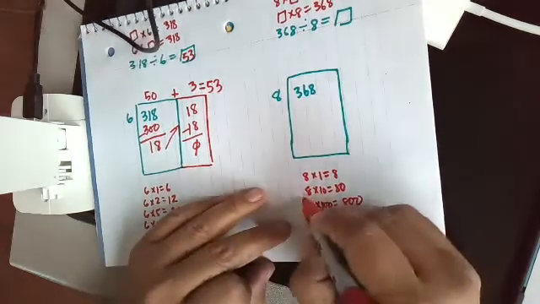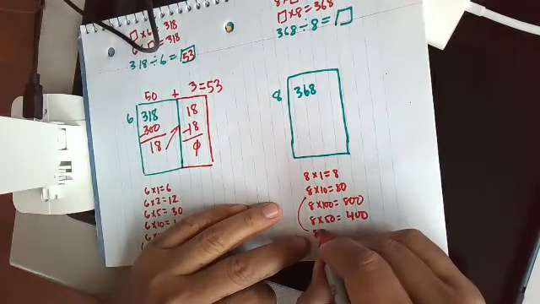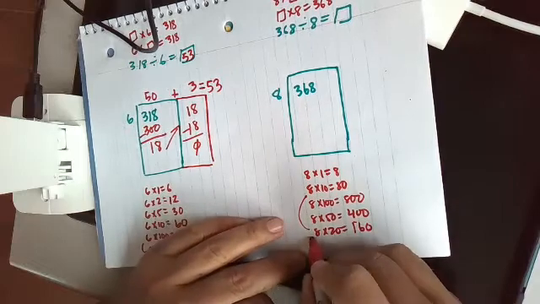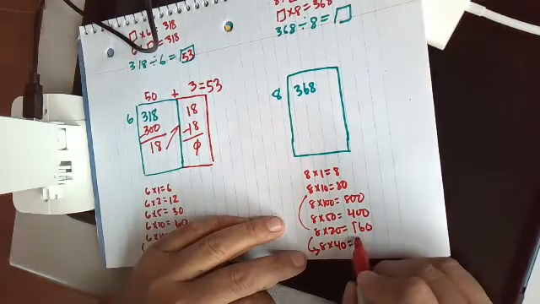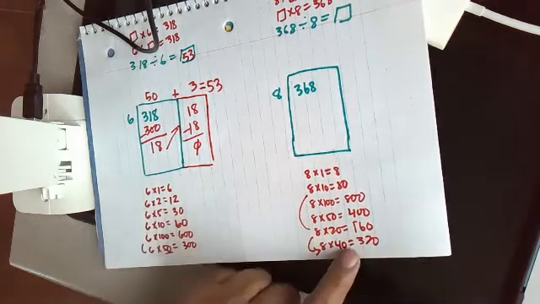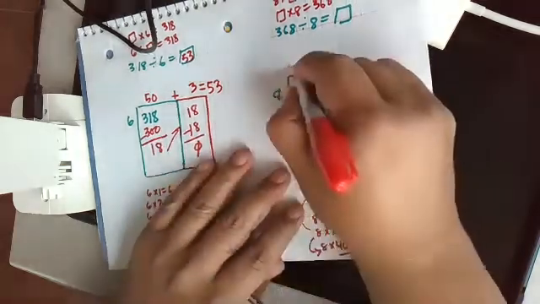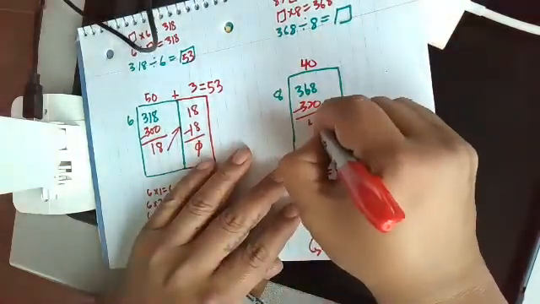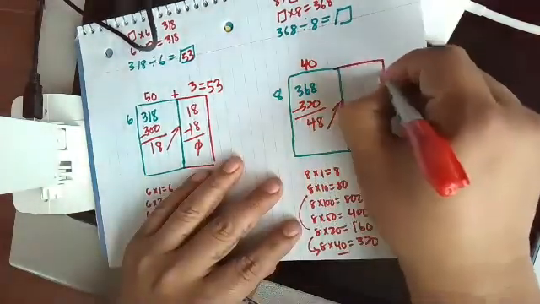So let's try maybe doubling the 10. 8 times 20 would be 160. Hey, that's pretty close. Let me try to double that again. 8 times 40, and that would be 320. Hey, that's pretty close, right? So let me use 40 as my first quotient, and that is 320, with a remainder of 48, right? And let me move that in here.